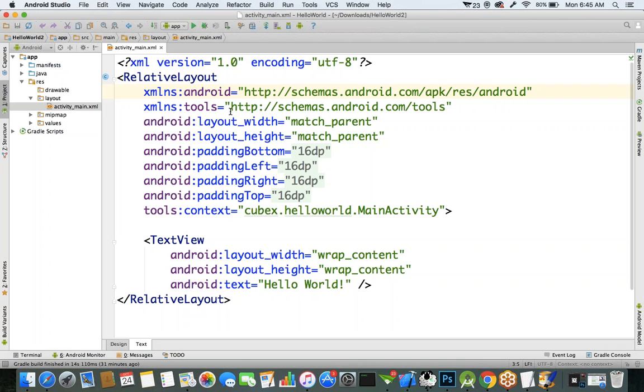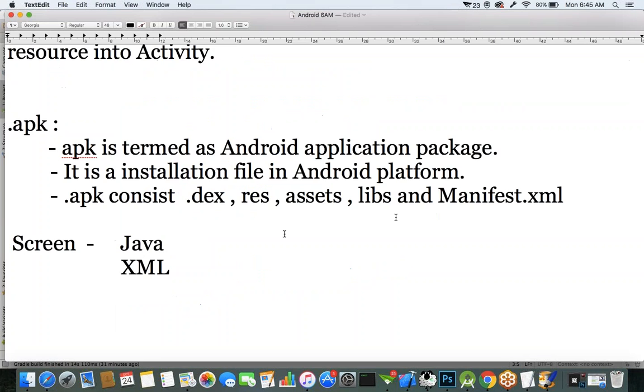XML is termed as extensible markup language. Markup language means enclosing the data within tags.